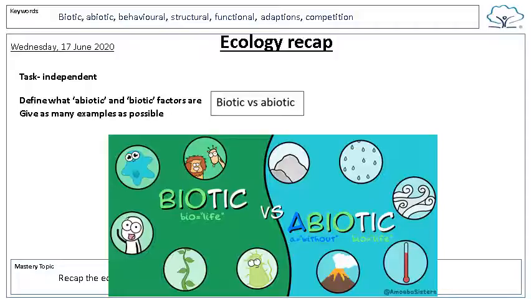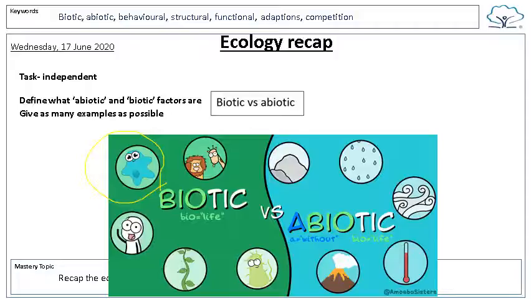So if I was to give one example of a biotic factor, I would use this one, and I would say that that is pathogens, for example, bacteria. So pause the video for as long as you need to come up with your list of both. Right then, I'm quickly going to go through them, but once this lesson is over, you need to have a look in the answer booklet, and you can compare the answers in there to what you've come up with as well.